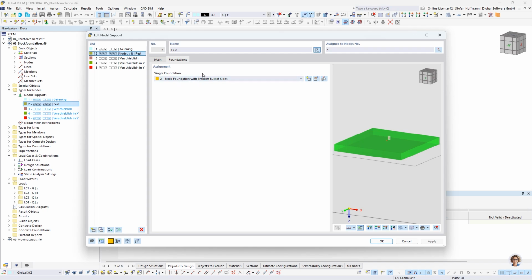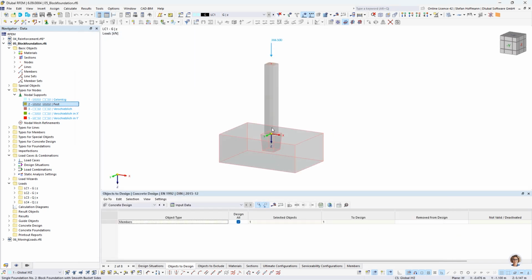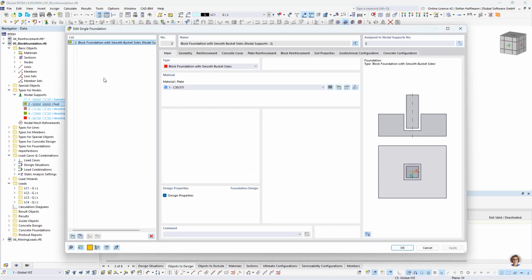And you just simply need to assign this object then, and you do not need to type in multiple inputs just for multiple similar objects. So once you define this, it is also shown graphically, and if you double click on it, you directly jump into the single foundation. And you can see that there are several types, and we want to take care of the block foundation with smooth bucket sides.